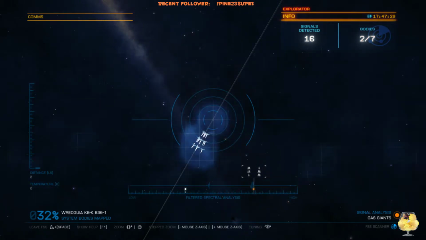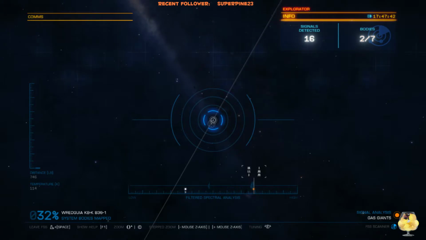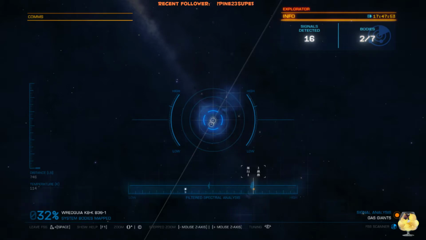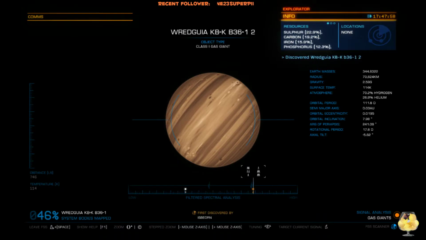If you can see the shapes, one's like a Christmas tree on the right of the bottom analysis bar, and the idea is to move this around so that you get the same pattern. Once it's a solid circle, you've tuned into that correctly. If I move off it, the signal goes. So it's a case of tuning in and then zooming in. Scan complete. Body 2 is a high-gravity class I gas giant that is unsuitable for landing. This can get you just over 2,000 credits.